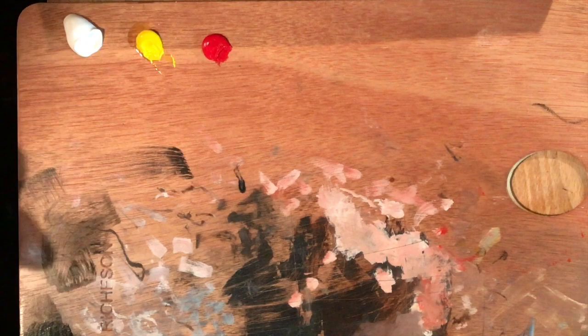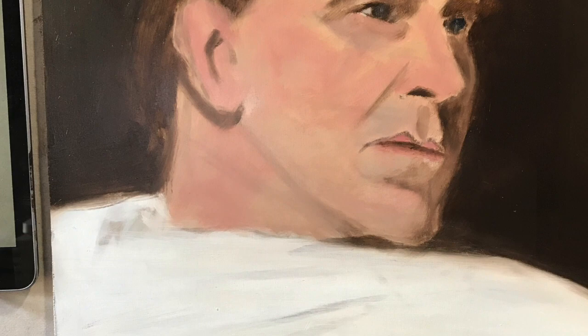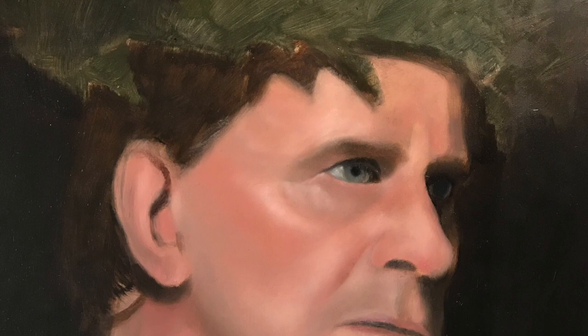I really love the consistency of their product, and though I tend to paint in a very polished manner, I like to build up a certain amount of texture in my portrait and figure work. Having a paint that has a good body to it is essential. Depending on the color, the oils vary from a soft buttery texture to a very solid and thick texture, which is really great for painting highlights and thicker impasto textures.